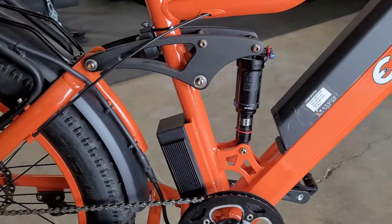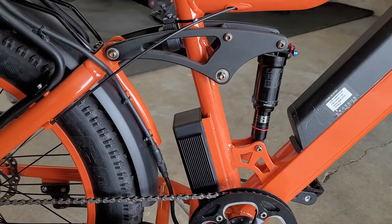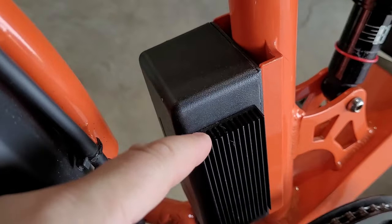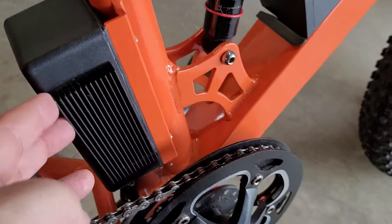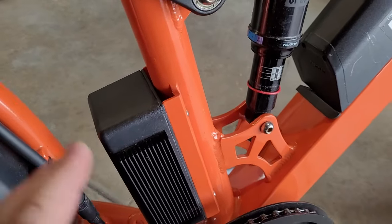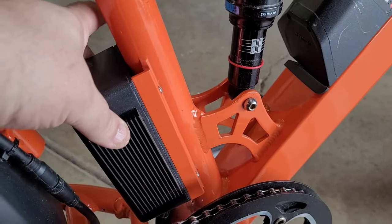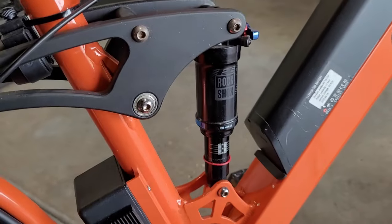Now remember that controller I was talking about, that 45 amp controller? You can see it right here in the back. It's even got some heat sinks. It's got a little tiny one on the side here and a tiny one on the other side. So you got two little heat sinks, keeping it cooler than usual. Not that it was a problem before, but just in case, some added security and safety, you got some heat sinks on the side.